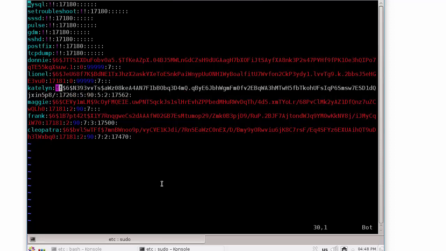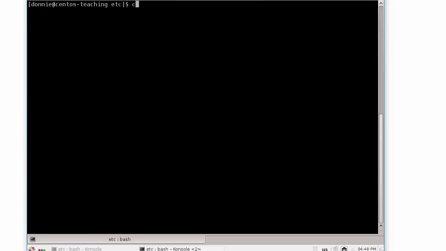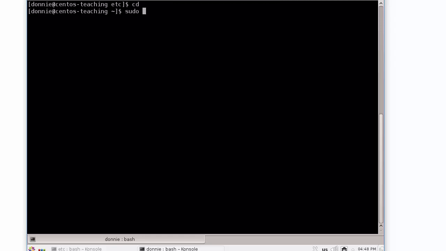That prevents the system from being able to read her password, and it makes it so that she won't be able to log in. And then if I want to, I can just go ahead and do passwd -u, and that will unlock her account.